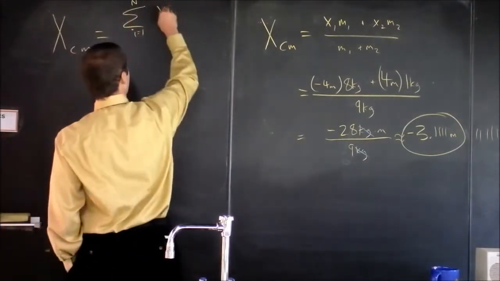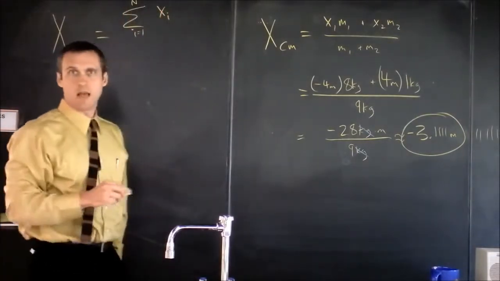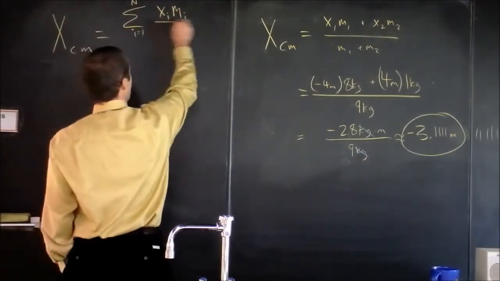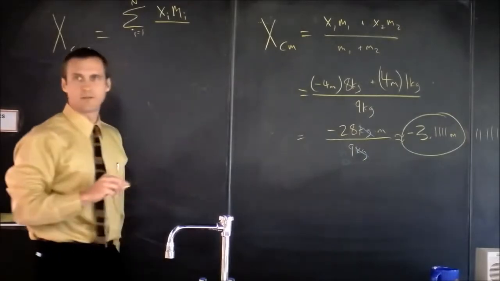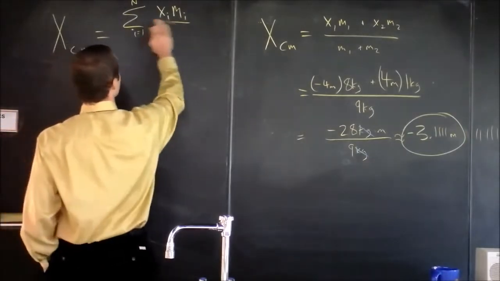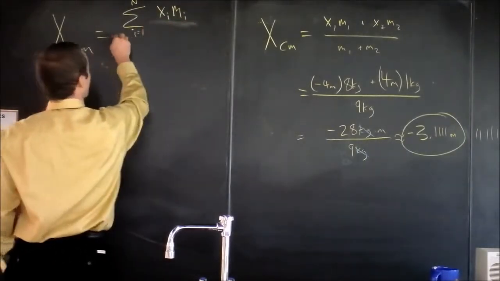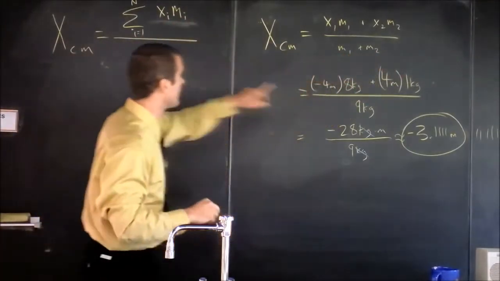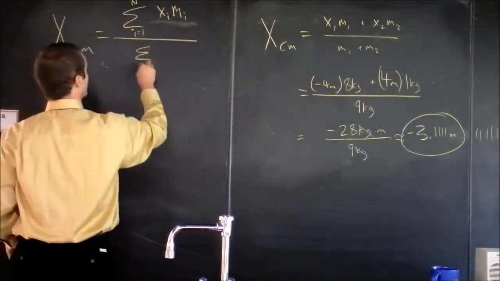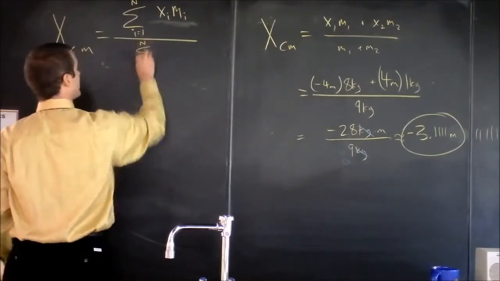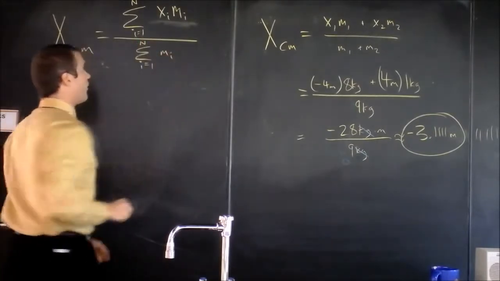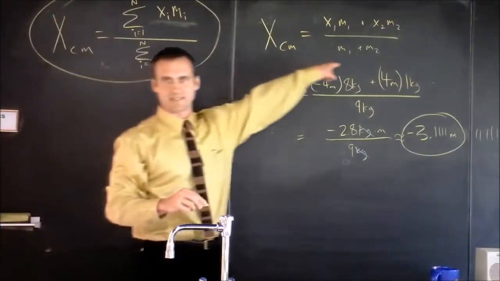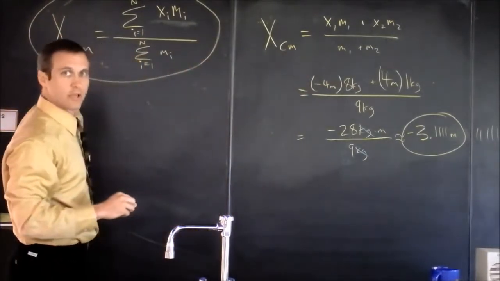And we're going to note the position of each mass and multiply it by how much mass is at each location. And then we'll divide that by, no, let's do it like this. We don't want to do it inside that sum. I'm going to find this sum. That's what I did here. I found the sum first, and then I divided it by the total amount of mass. So I'm going to say i equals 1 to n of all the masses. This tells me where in x the center of mass is located.